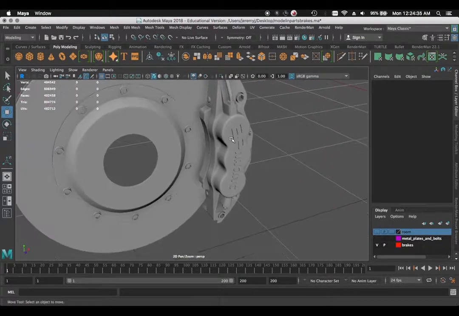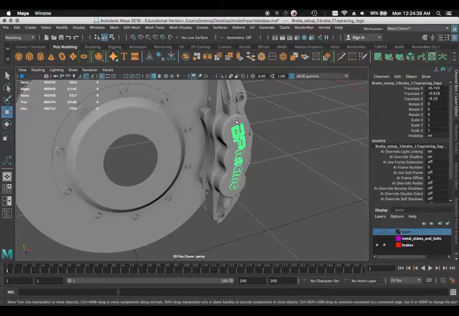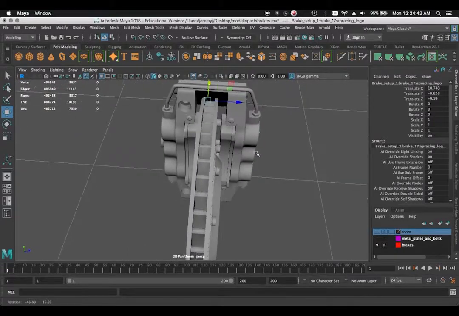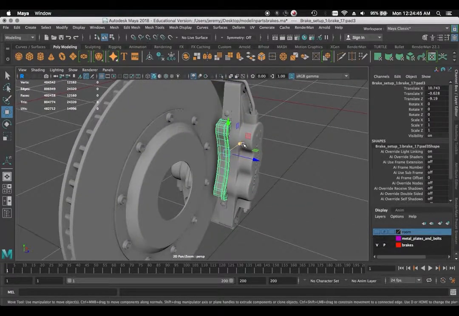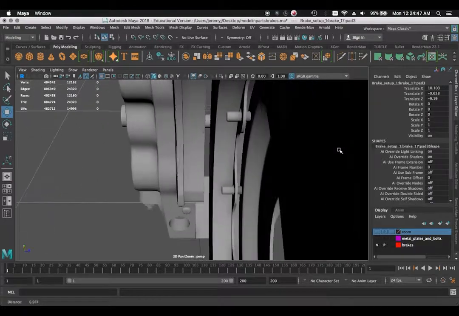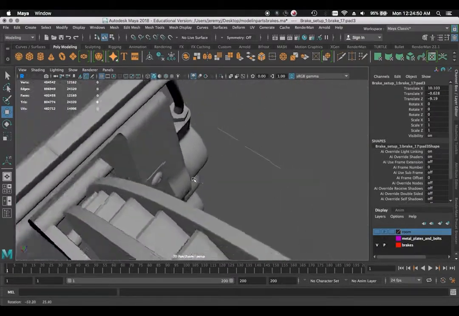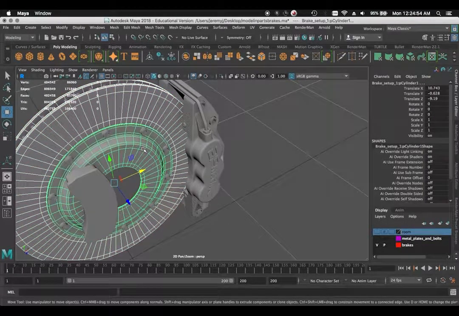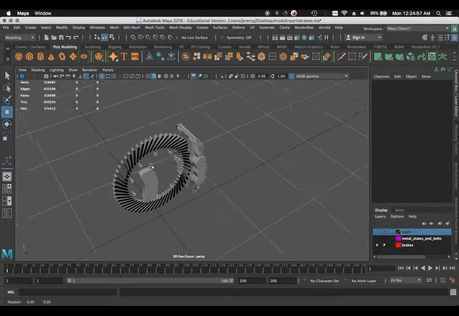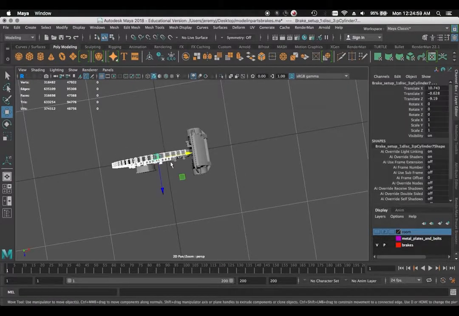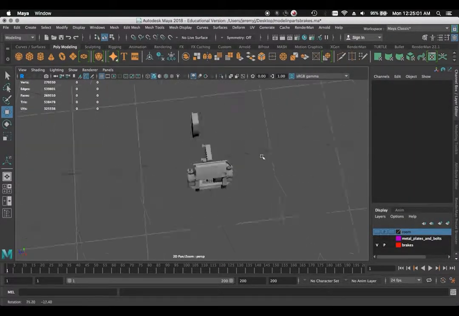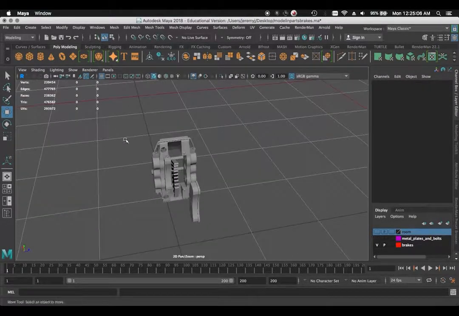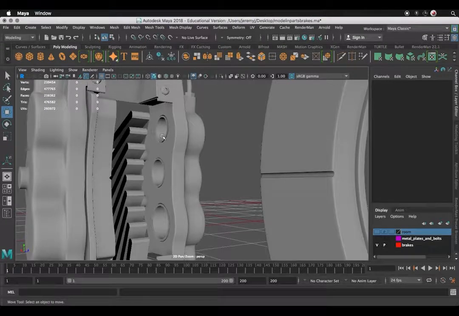But if somebody comes to me and says, hey, we can't use this logo, I can change the logo right there. Or to the point where we want to see this work, I can actually go in and break these things apart, and you can see that there's pistons in there. So if I was to delete this real quick to get it out of the way, you can see that I've actually got pistons.